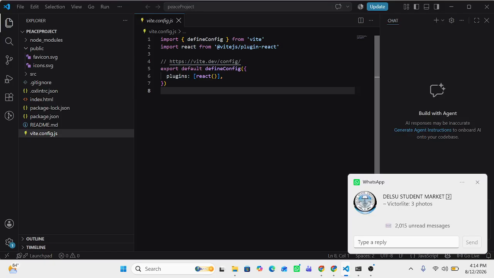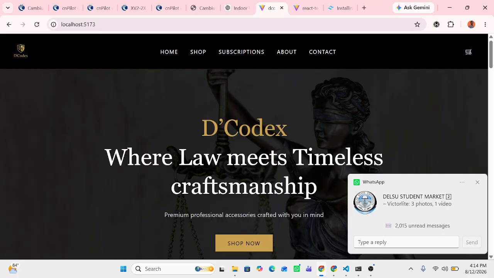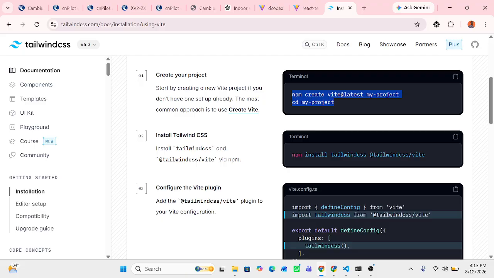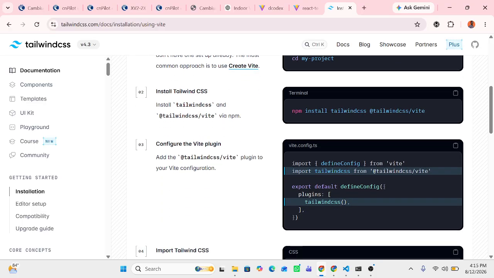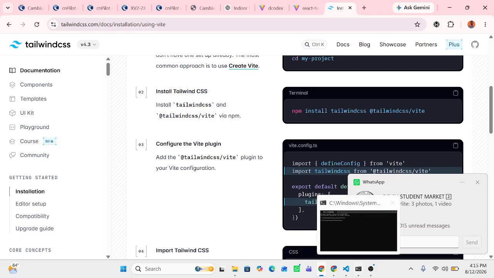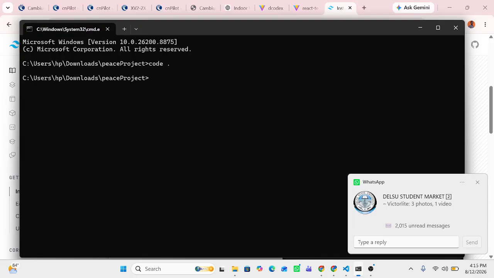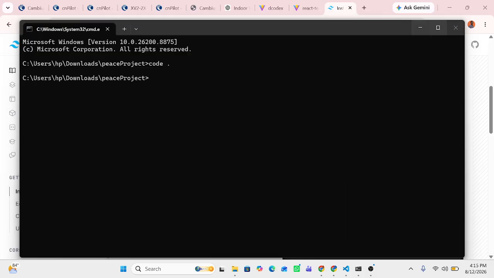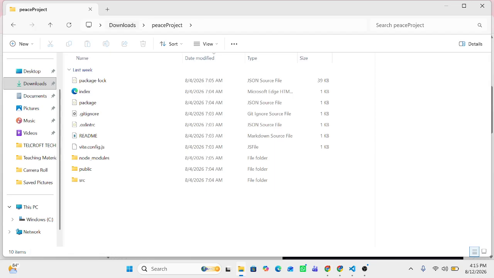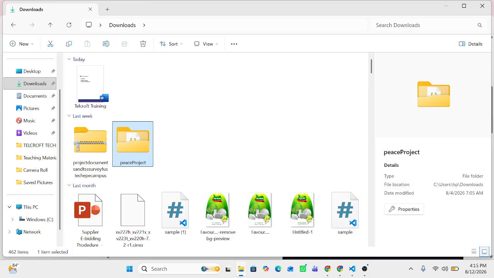To install Tailwind, we will go back to our Tailwind installation website, as we did with the first project. We go to this part, which is npm install tailwindcss @tailwindcss/vite. You copy it, then you come to your terminal. I hope you know how to open this project in the terminal. Let me quickly show you. You go to your file explorer and locate where the project was created.